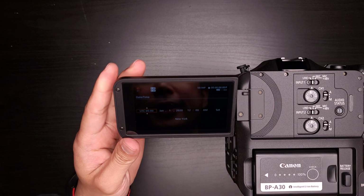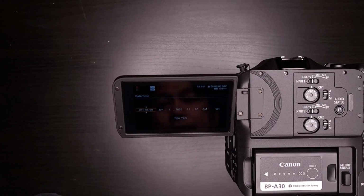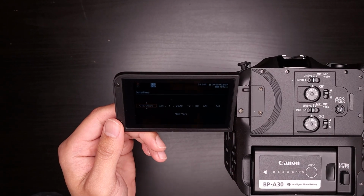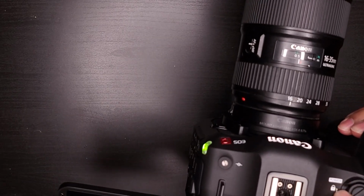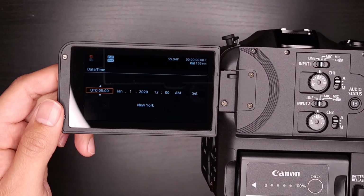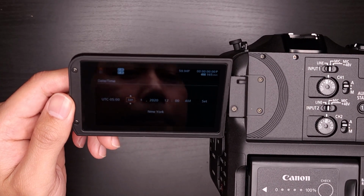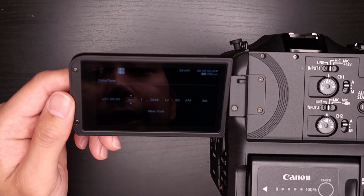And let's set the date. Can I do that in here? Uh-oh, there's something wrong. What's that mean? Is it locked? Okay, I think I put it on lock. So I put it on right here. That means, let's go try it out again. Set. There you go. That's right. So it was locked, guys. I switched it to camera. And now let's go set the date.